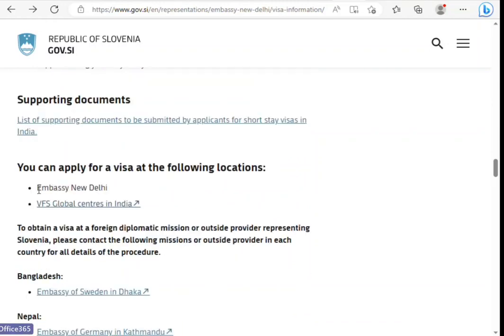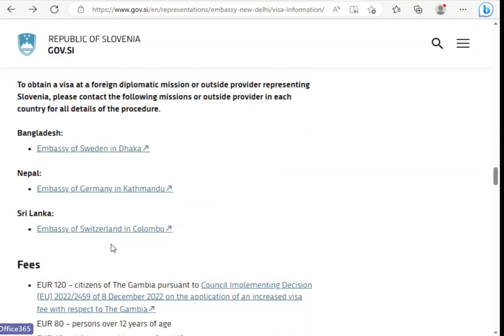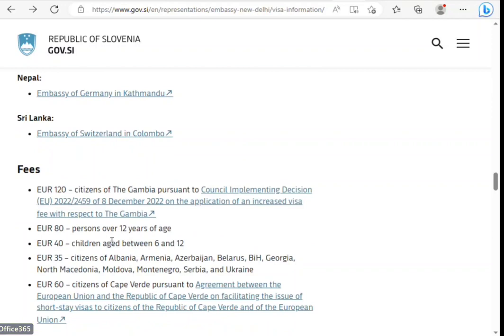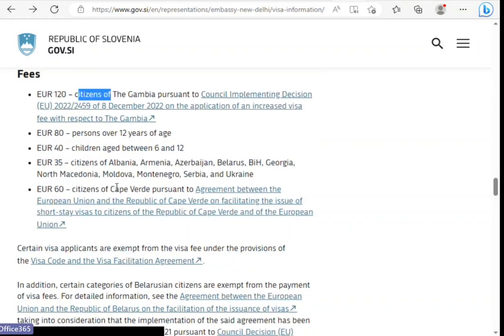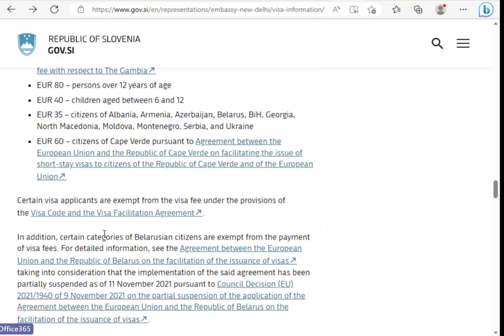They have mentioned that you can apply either at the embassy or VFS Global. For others like Bangladesh, Nepal, and Sri Lanka, they have their own embassies. The fee is also given. For an adult, generally it's 80 euros, and for citizens of some other countries they have a different fee.